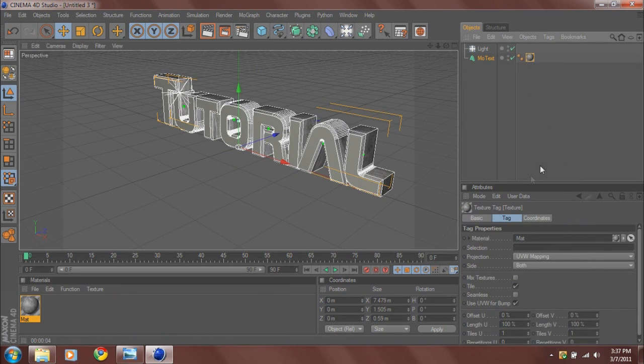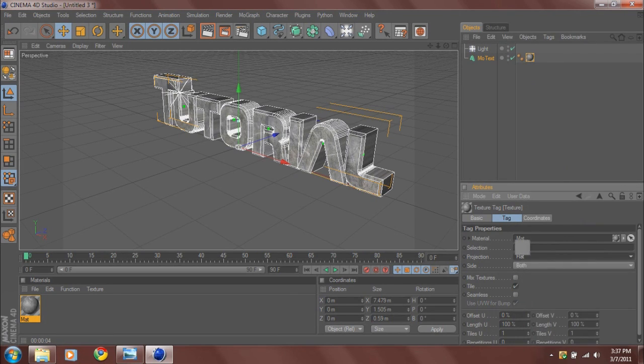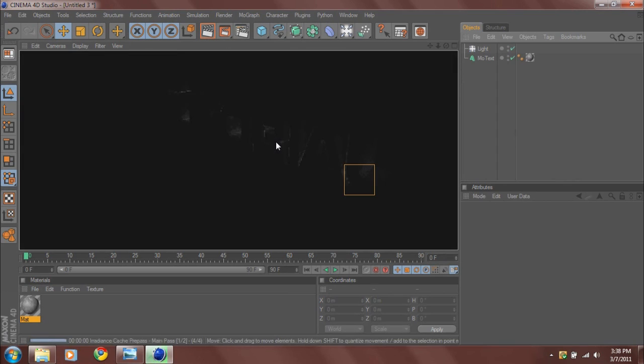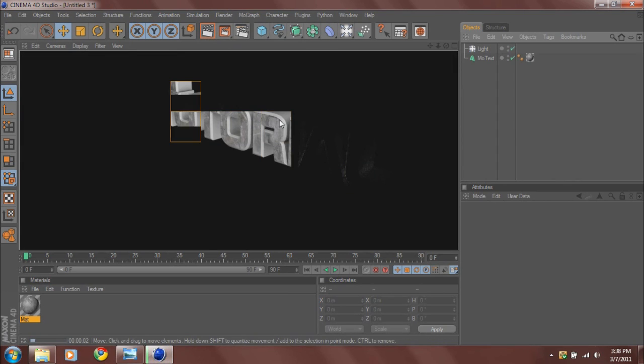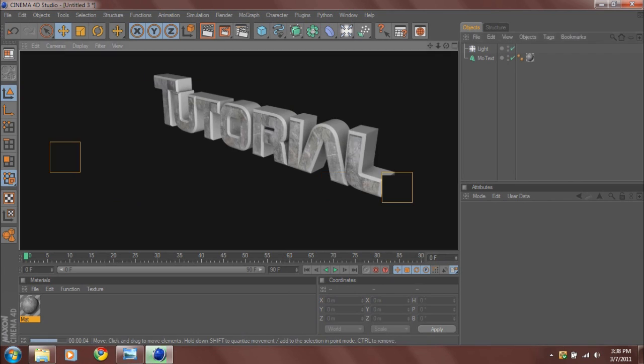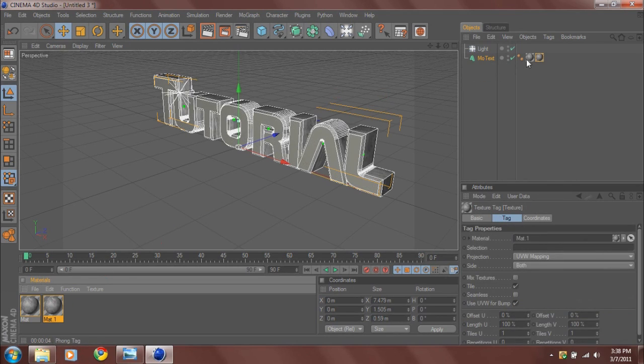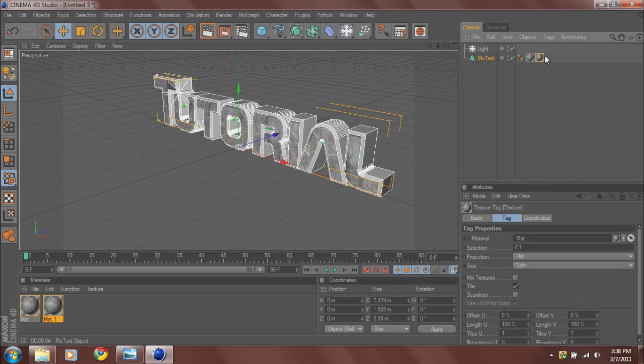We're going to select the material, go to tag, go to flat, and then capital C1 right there. Alright, so now you can already see how it's on the front, and now it's not on the back. So to change that, you want to go here, hold control, drag it out, create a new one, drag this back onto your motext, swap these.